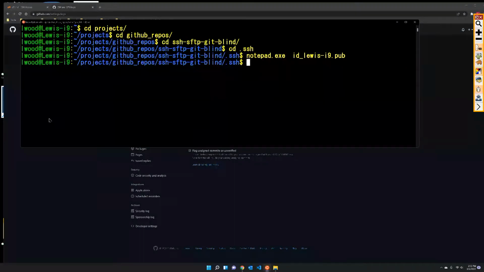And when you add it, you'll have a title. Enter the title, which usually is your computer name. So enter your computer name for the title. It could be any name. It doesn't have to be your computer name. It's what you think of. Then the next thing will say the key value. Paste in that value that we copied to the clipboard and then save it. Then your SSH key should show up. And now it should work for GitHub. And now you can securely push and pull from GitHub because you have configured it. Okay? All right.